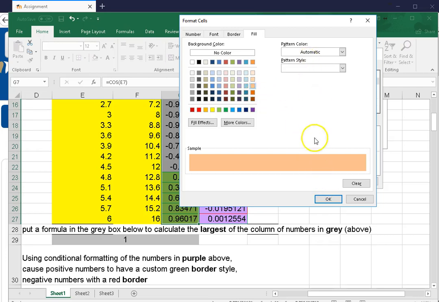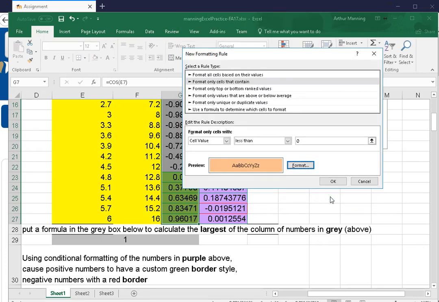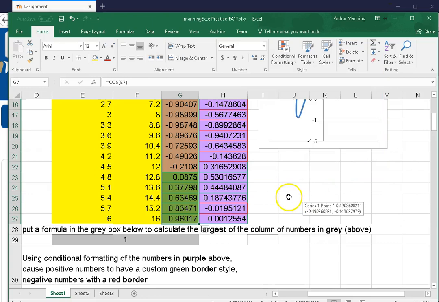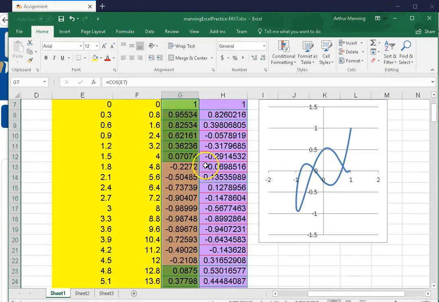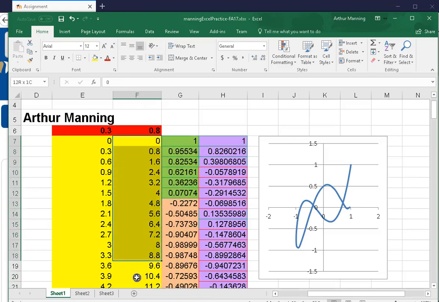And yes. Can you, like, do they have any format where you can do it, be like, oh, do it for the positive and do it for the negative, or you have to do it for the positive? Yeah, you have to do it for the positive separate from negative. And the reason is it's two different formats. There's some other built-in ones that I'm not asking you to do because they're a little confusing.